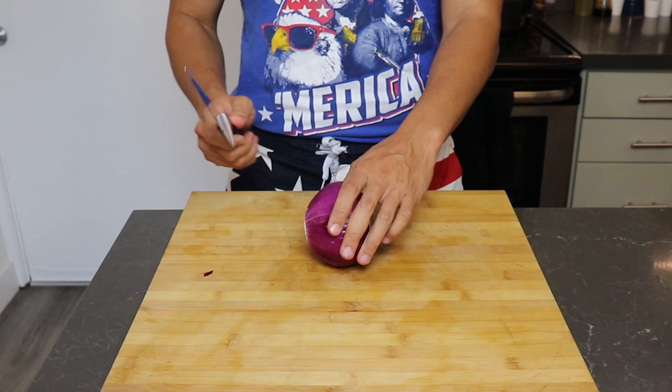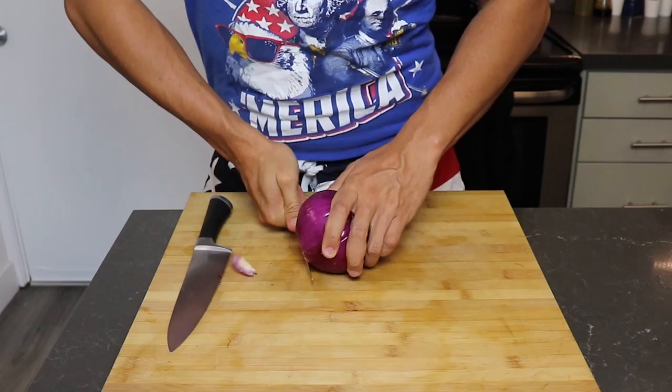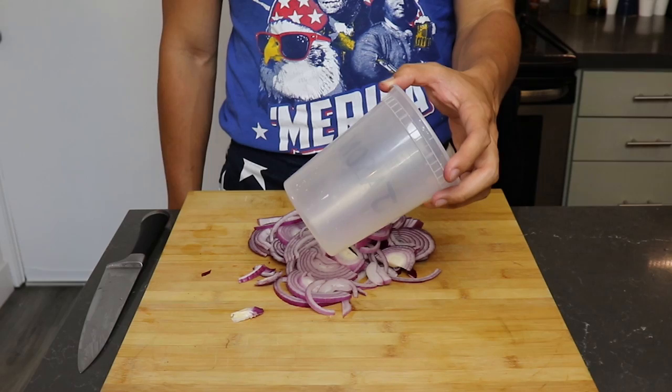Next we need to slice these nice and thin. You can use a chef's knife for a clean cut, but if you want to follow in the footsteps of our forefathers and secede from the British in an act of defiance, I use the underdog American classic — butter knife. Nothing says patriot more than throwing logic out the window. Feet rule, meters drool. Next put all your onions into an airtight mason jar, or if you're not hipster chic, you can use the plastic equivalent.